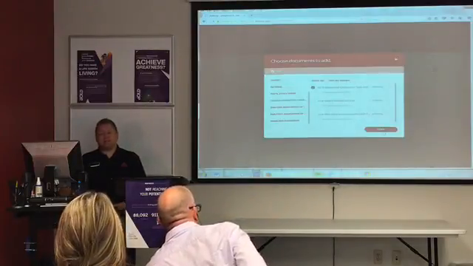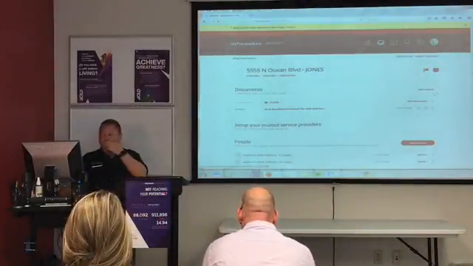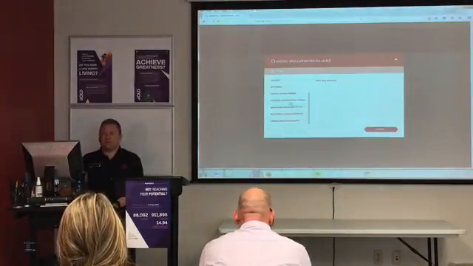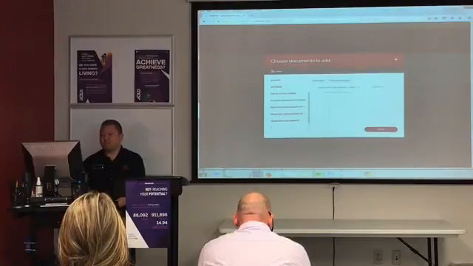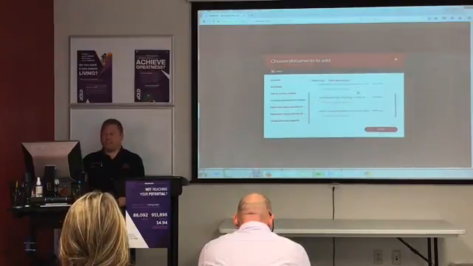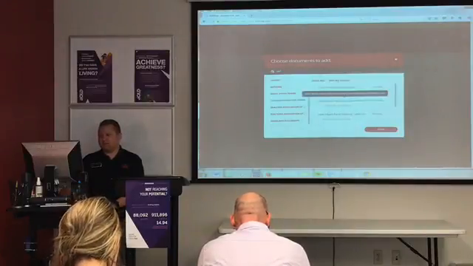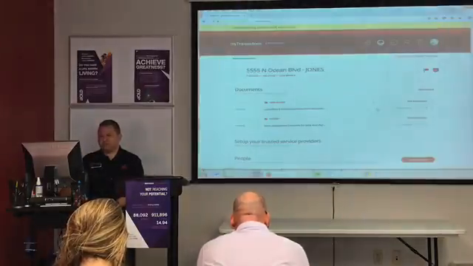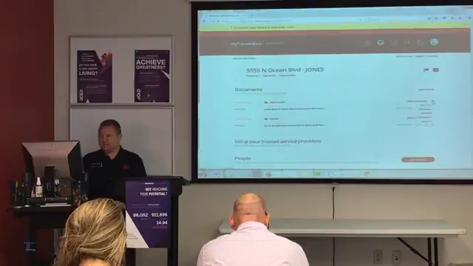So notice I check the box and hit copy. Now there's a copy of it in my folder. I'm also going to add one more under templates, Florida Interactive Forms. Another common one is lead-based paint. Since most of the homes here may have been built before 1978, I need the lead-based paint disclosure, which is this one. So I've got those two in there. I don't know why they're in two different folders. That was a mistake.